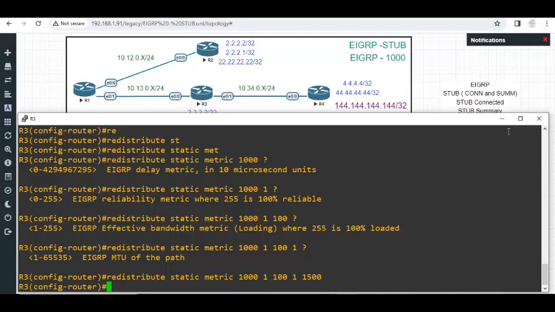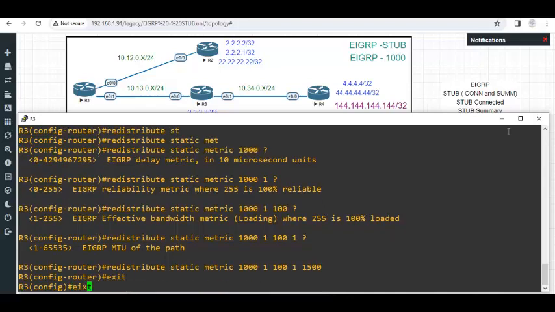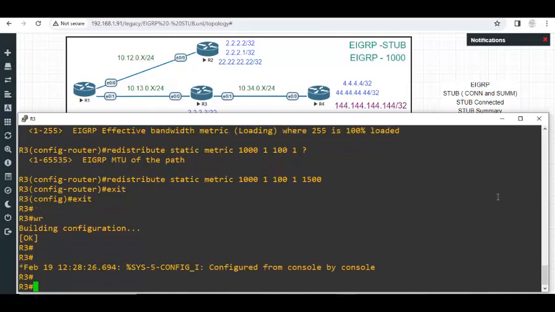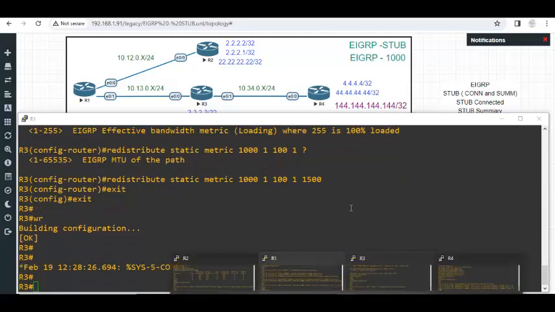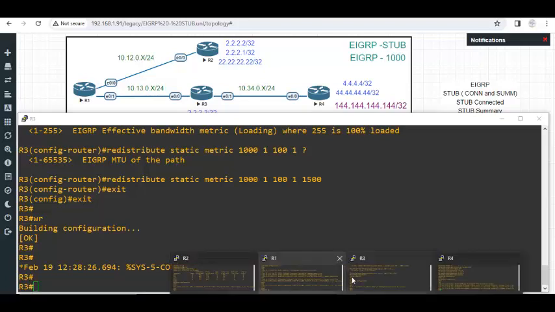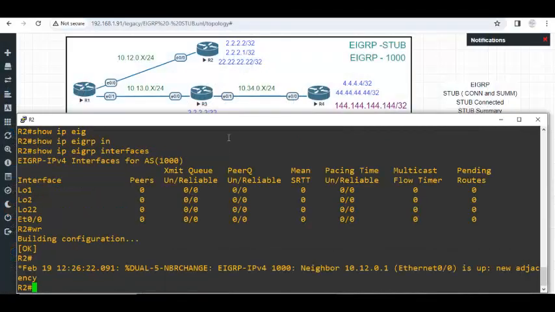Now if you notice, one more thing I would like to do is, on router 2, I would like to summarize. On router 2, how many networks do you have? Starting with 2 networks.